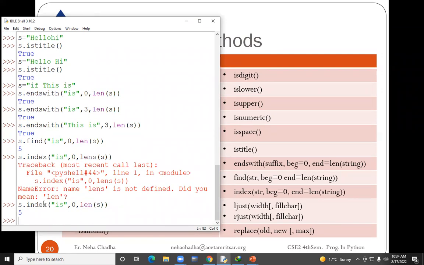The index is 5, that is the index value will be thrown to me. In the same case, if I go with index and with 5, the same index value will be thrown to me. Okay, the working is the same.